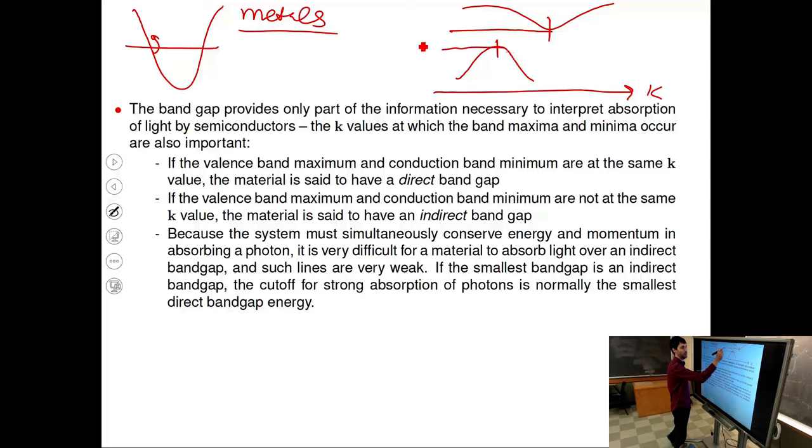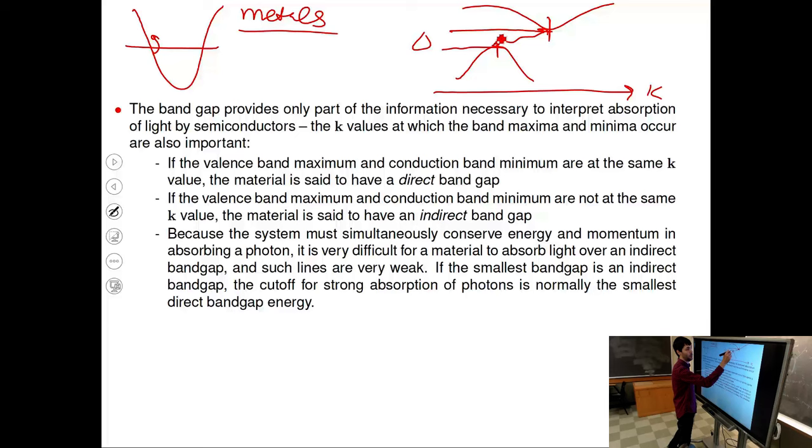But it's not so easy, because in order to get from here to here, a photon needs to have crystal momentum. You need to change the k of this electron. And photons don't have this. They don't have crystal momentum. And so these kind of indirect transitions are very, very difficult. Pretty much they are possible, but you have to combine it with some other process, like involving exciting a phonon, something else. So their probability is dramatically suppressed.